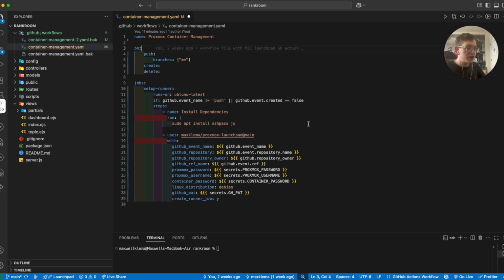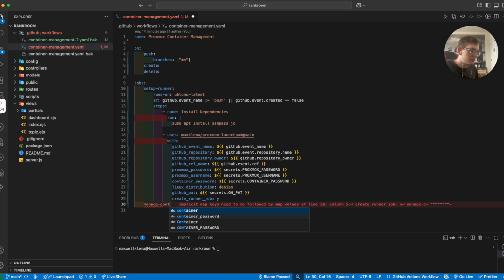And as you can see here, a lot of these values I do have as repository secrets. And I think that's very important because some of this is sort of confidential information. But right now, after you added all this, these are actually all the information, all of the steps needed to actually create a runner on our container. Now the second job is actually going to be managing that container. So installing all of our dependencies, cloning our repository if we have that, everything else we need to actually manage the container automatically. So I'm just going to call this job manage container.